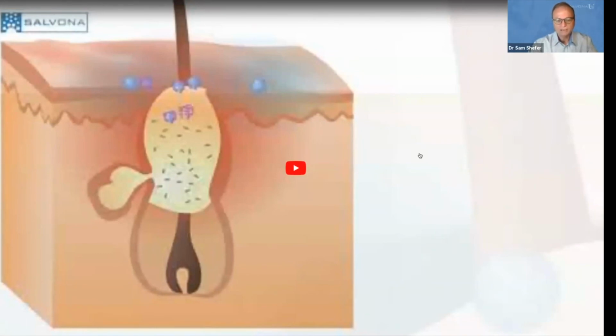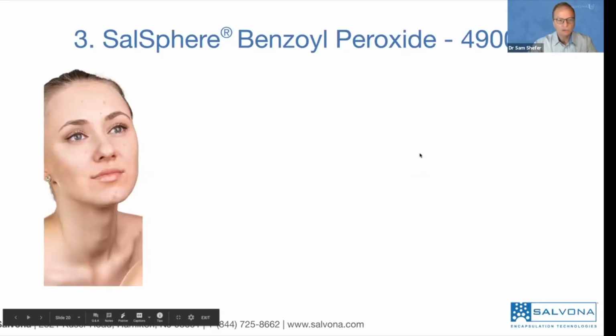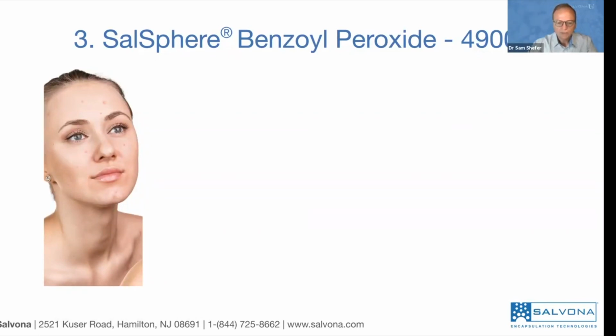This video basically summarizes how all the ingredients work together. So I showed you now the two products that are based on salicylic acid: Severe Acne Relief, number 2, and number 1 was Even Skin. These are the two based on salicylic acid. There will be another one coming up. But now I would like to move you to benzoyl peroxide.